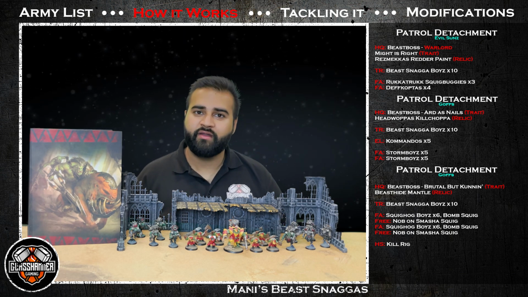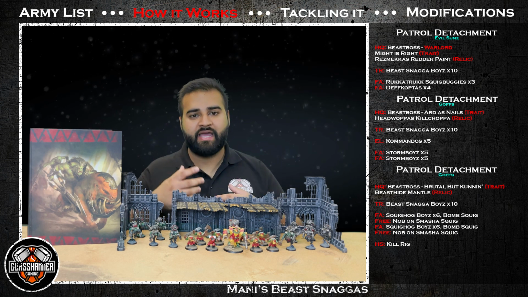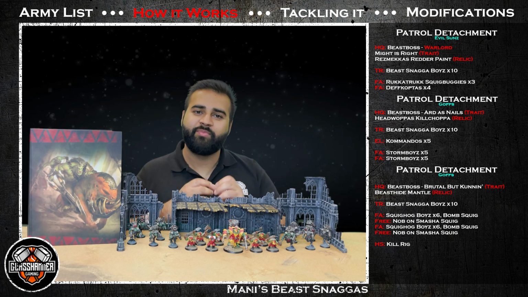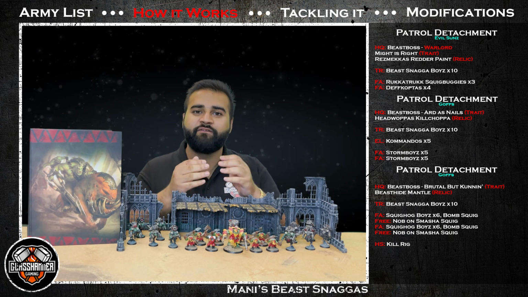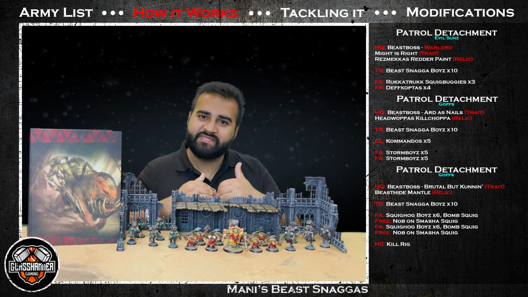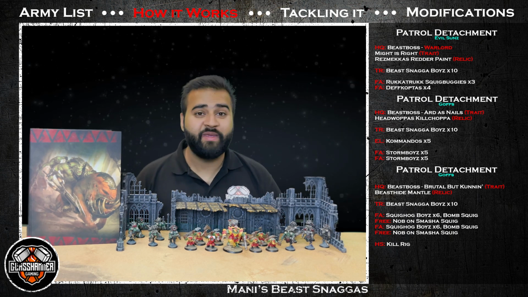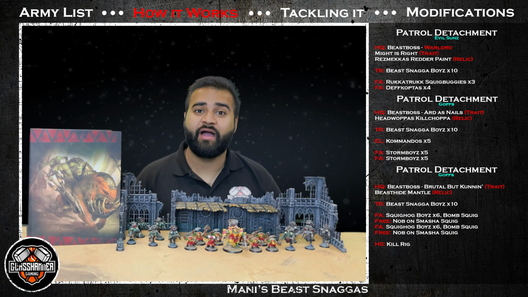So you've got quite a lot of clearing, and that's the thing, is having those rockets that can move out, shoot, and then hide again, and having the Squig Buggies that can shoot out of line of sight is going to force people to engage with your cavalry or your Beast Snaggers to get to those units. Otherwise, you're going to shoot them all game. So that's what people don't really want. So it's fairly cleverly thought out in that way.